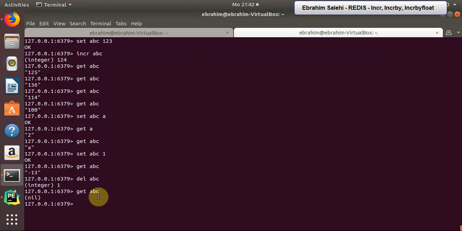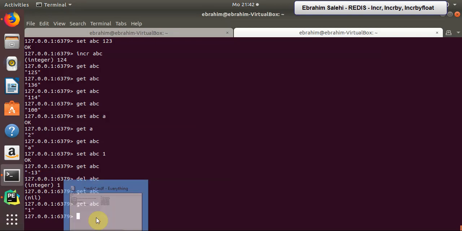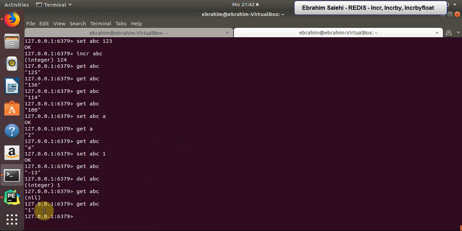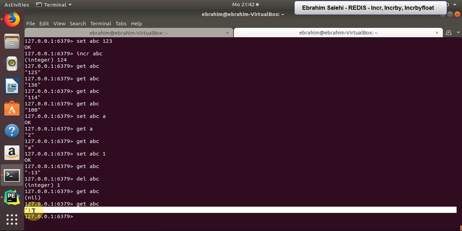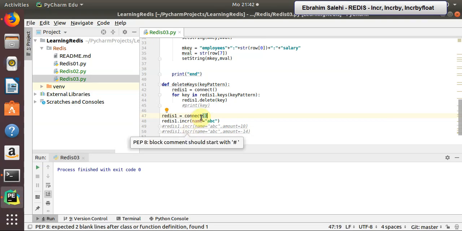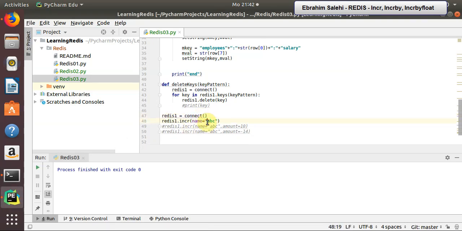So if I get ABC, as you can see here, the value is 1, because the first value is null or 0, and when incremented by 1, it's going to be 1.